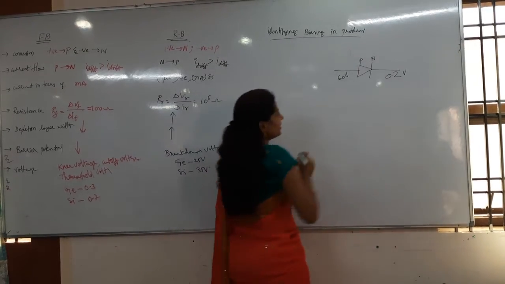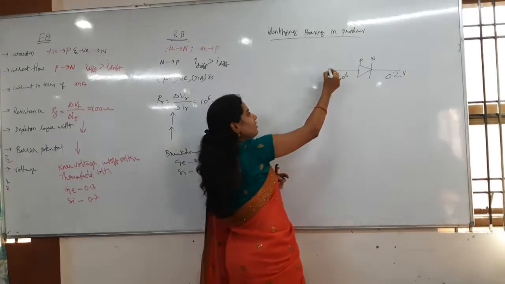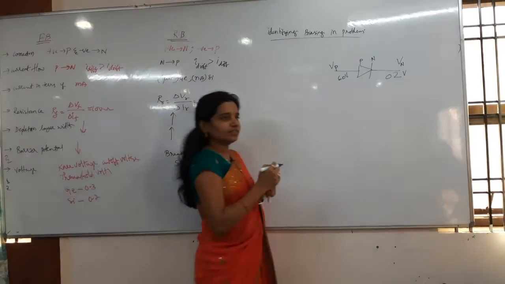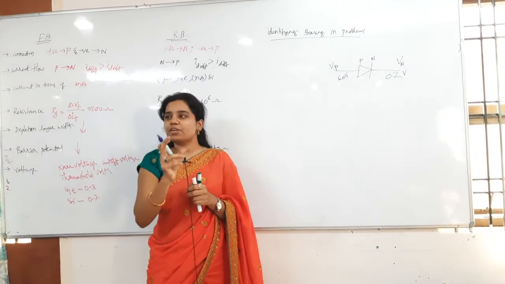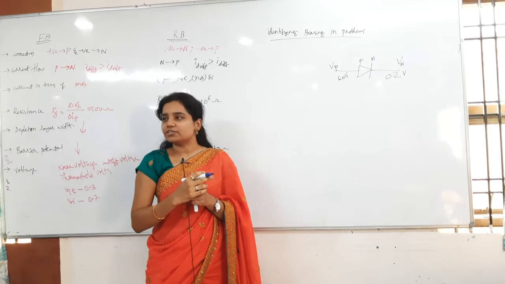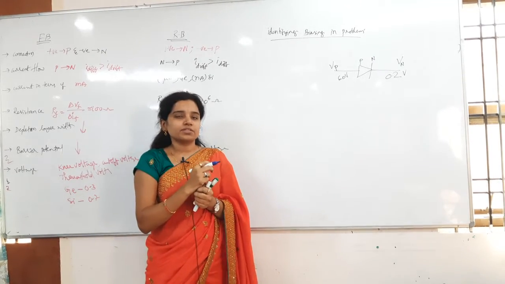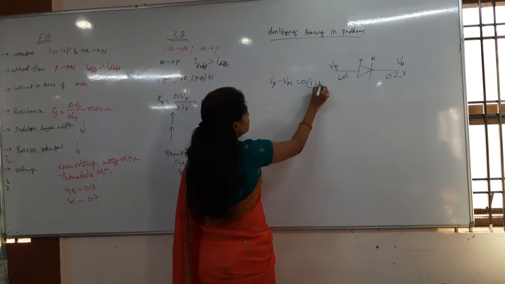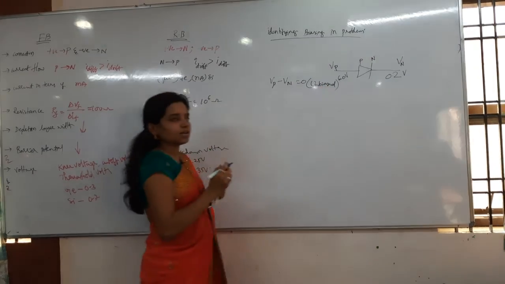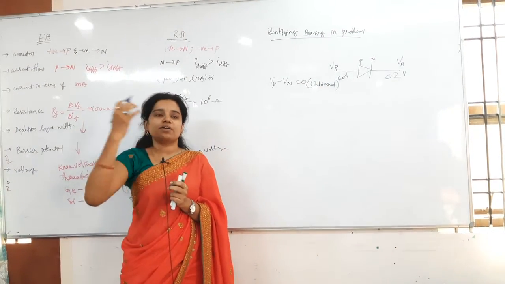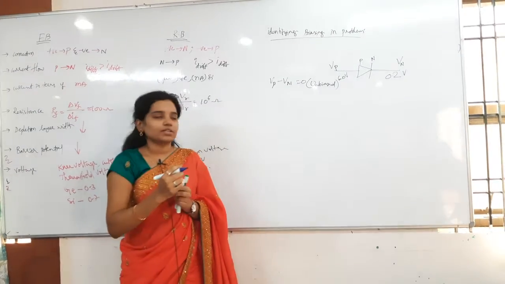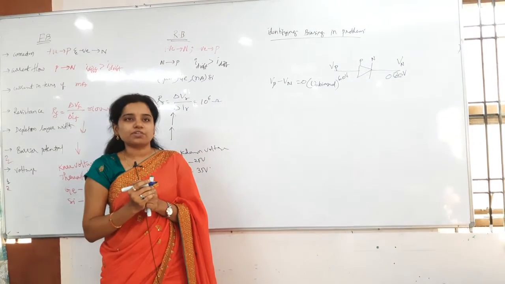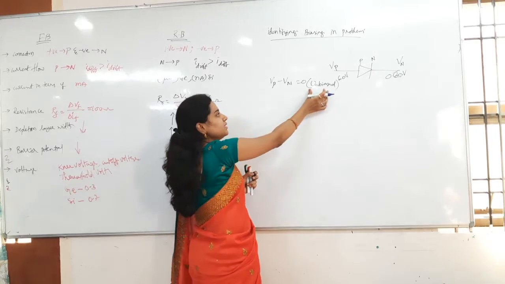So this is the P and then the N I have taken. Whatever voltage we have applied for the P, I will take it as Vp, and for the N that is Vn. Now by using the difference between Vp and Vn, we can identify which biasing that is. Sometimes it will be unbiased also. So here Vp minus Vn is equal to 0, that is unbiased. Unbiased is nothing but there is no change in the potential difference. The potential for Vp is the same as the potential for Vn. Here 60 means here also 60 volts only. Is there any current flow in that? There is no current flow possible in that. So the PN junction is unbiased.